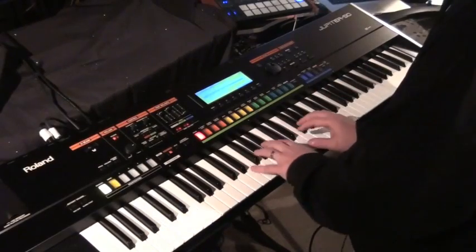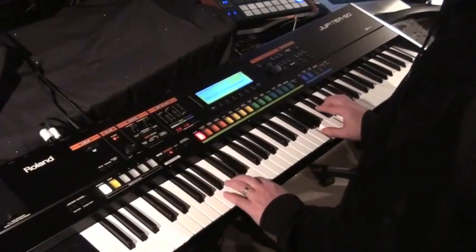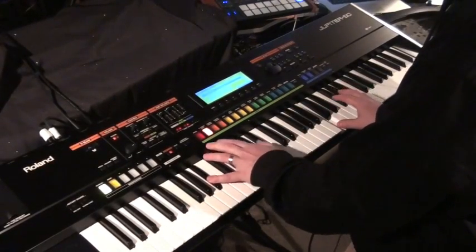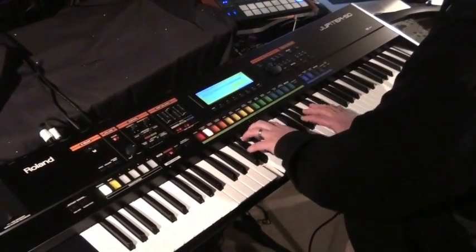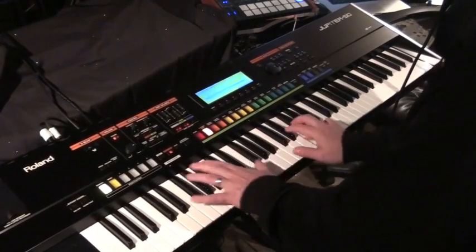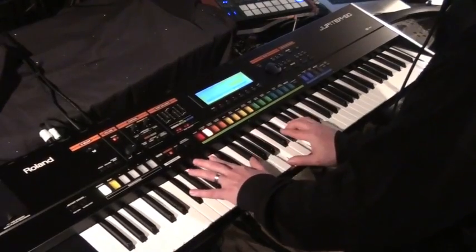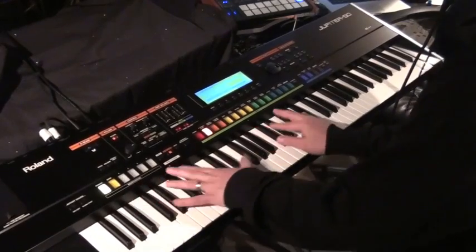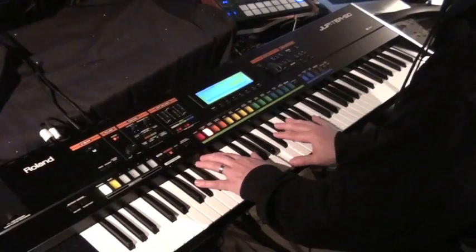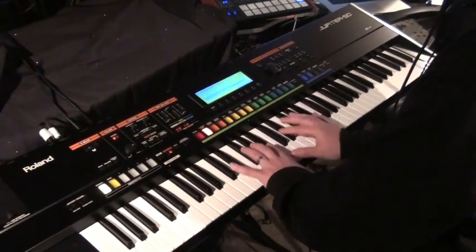A lot of the time the note stealing doesn't get in the way, but it's just something to be aware of. Piano and acoustic bass. There's a few piano sounds, electric pianos. Suitcase with phaser. Tremolo suitcase. Stereo pan suitcase.